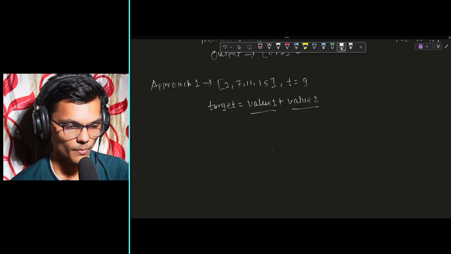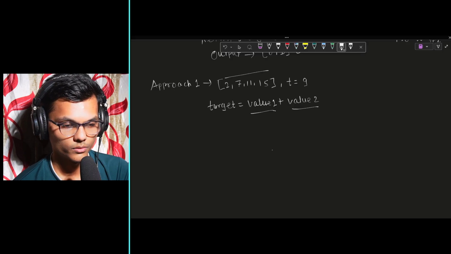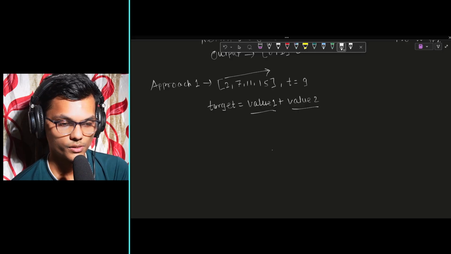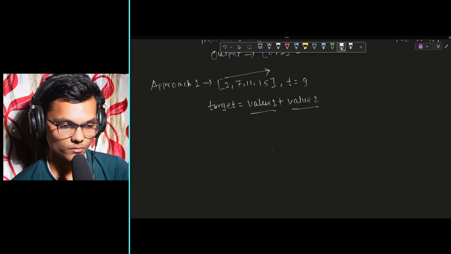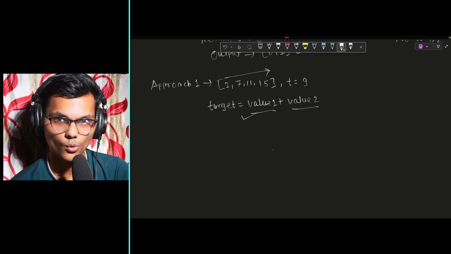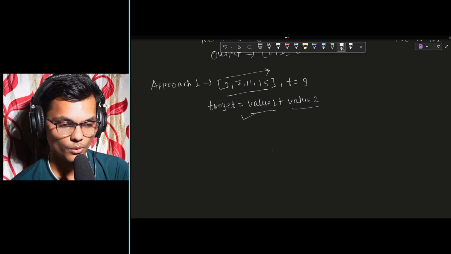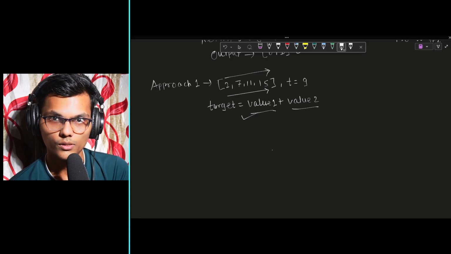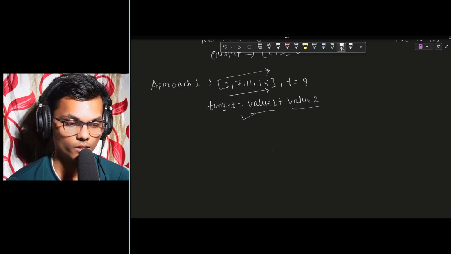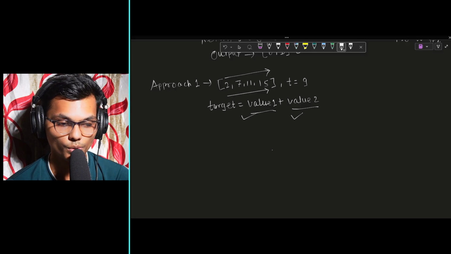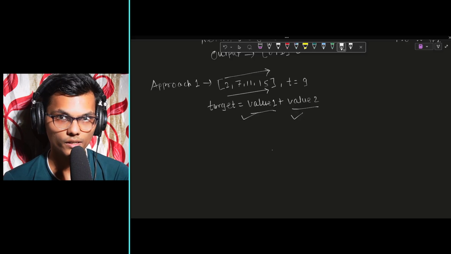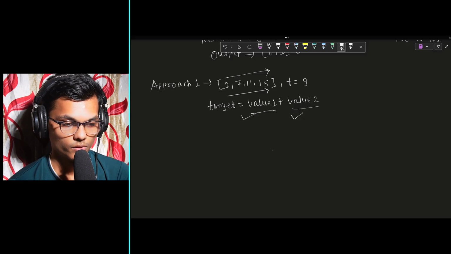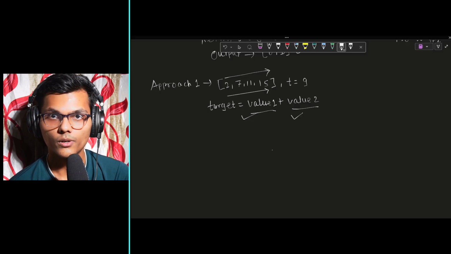Okay, so what we can do, we can run a loop one time. This loop will traverse every element present in our array. Using this one loop we'll be getting our value 1, and then again we can go ahead and have a second loop. The second loop will give us the value 2. So to get the two values, we are looping 2 times. We are running 2 loops. So this approach will work.